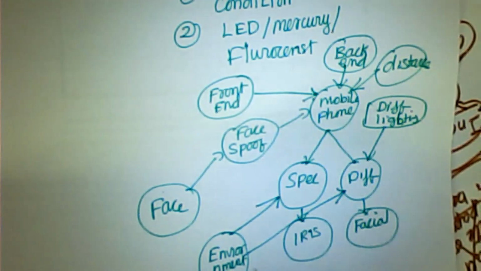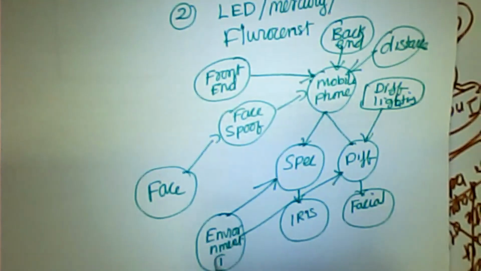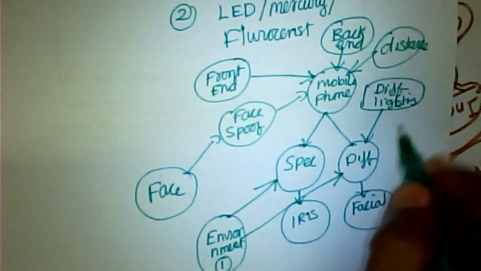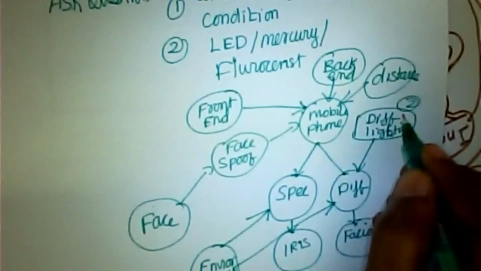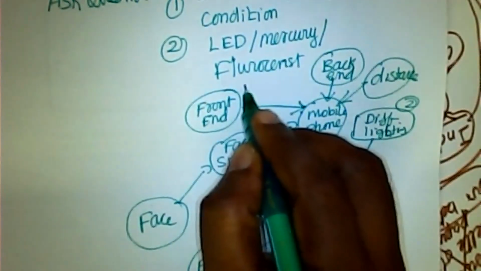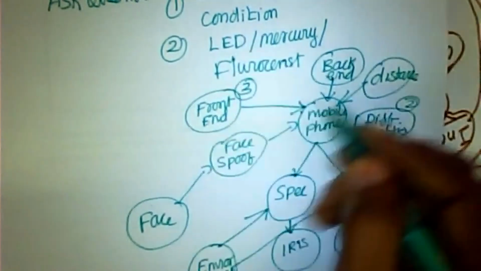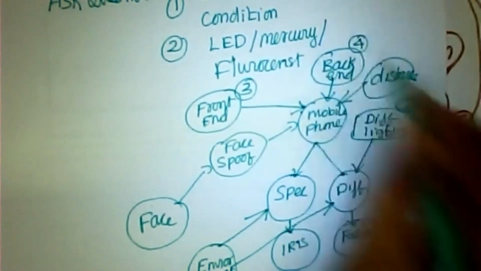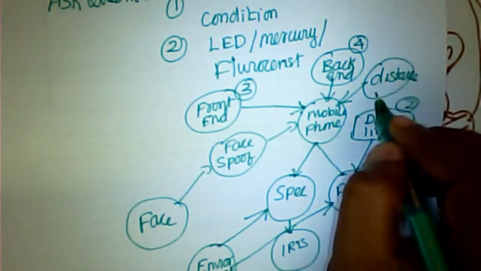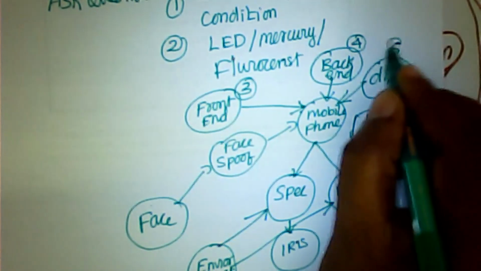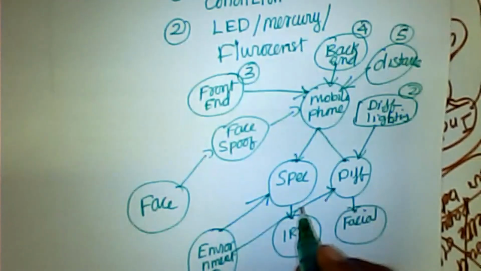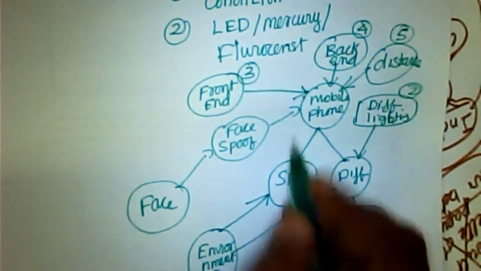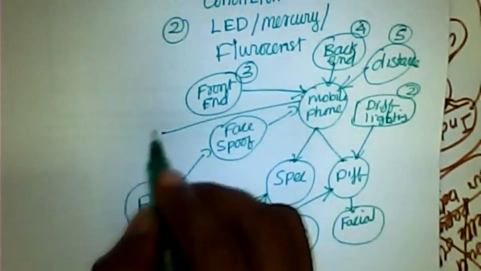Already I have discussed one question, that is the environment. Then I have created one more question, that is lighting. Then one more question is, if I take with the front end camera, what happens? Back end camera, what happens? And if I change the distance, what happens? Then I can make it in a simple way. One more important thing, a very beautiful thing, is what happens if I take an indoor environment and an outdoor environment?